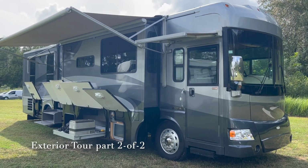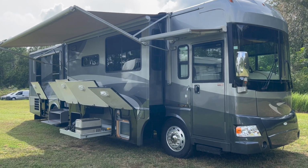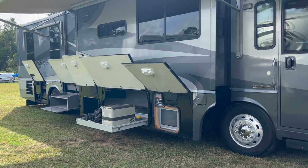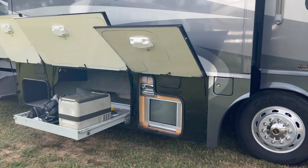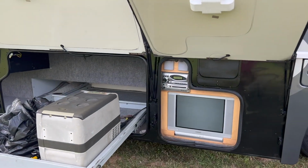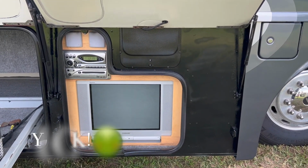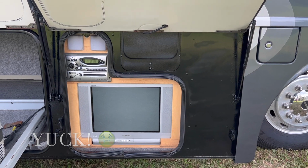Welcome back to part 2, 2006 Itasca exterior view. This one is going to be with the compartments open, so we can show you what consists of the basement. So here we have an old-fashioned tube TV, which I'm pretty sure you could upgrade and put whatever you'd like over here as your entertainment area.